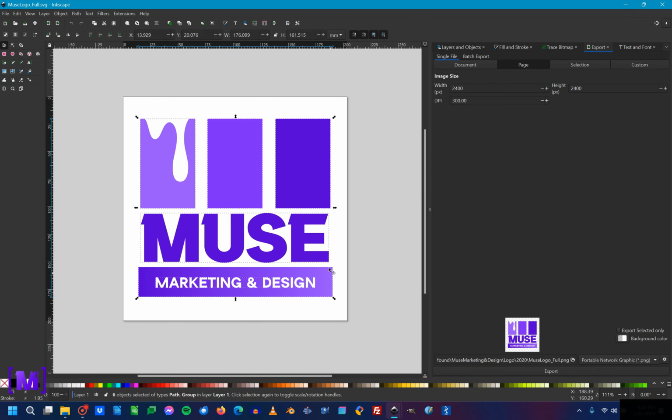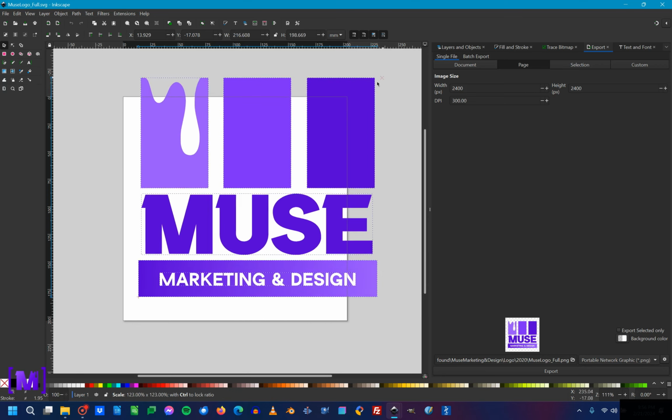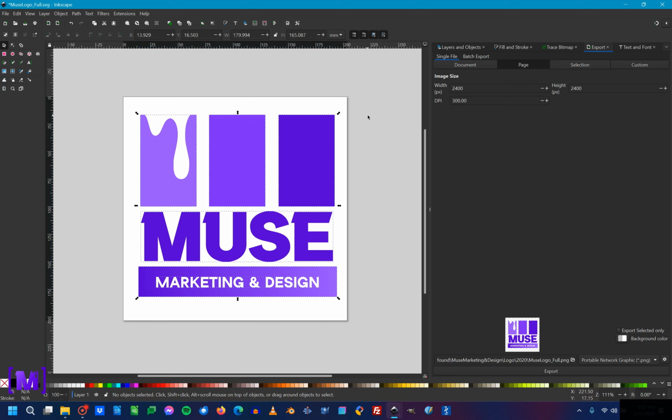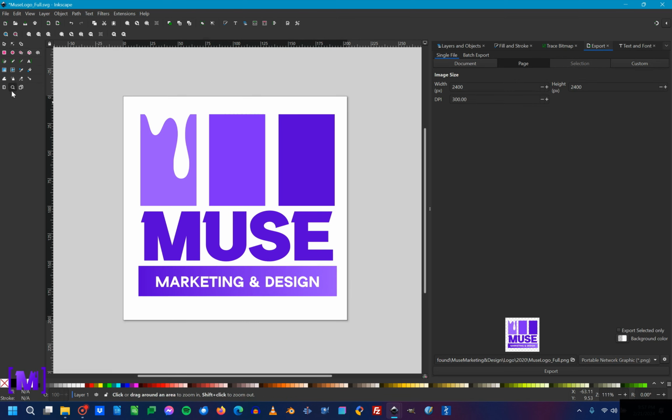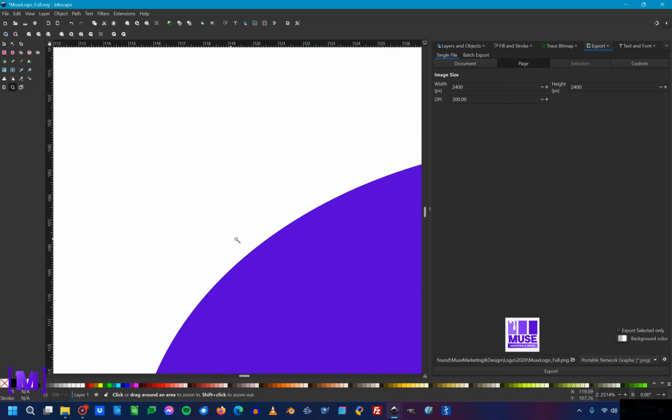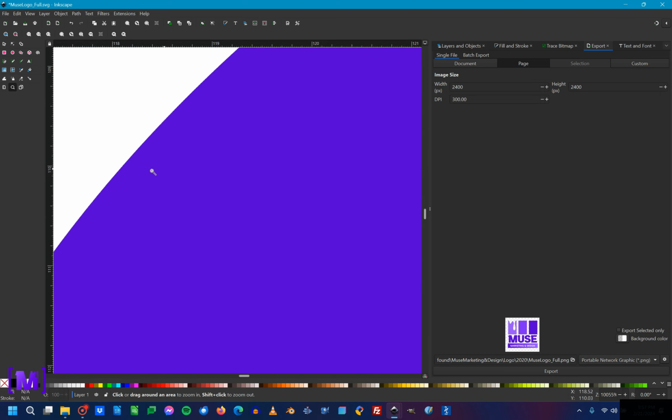I've got here our logo. This is a vector file, okay? This is a vector logo. I can scale it however much I want. It will not lose quality. I'll show you this even if I just zoom in. So I'm going to zoom in on this logo. You'll see right here, this is an SVG file, a vector file, and no matter how much I zoom in, it will never degrade.